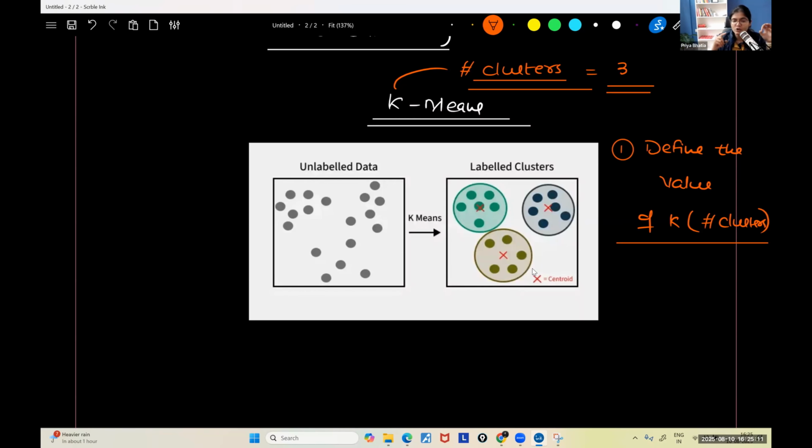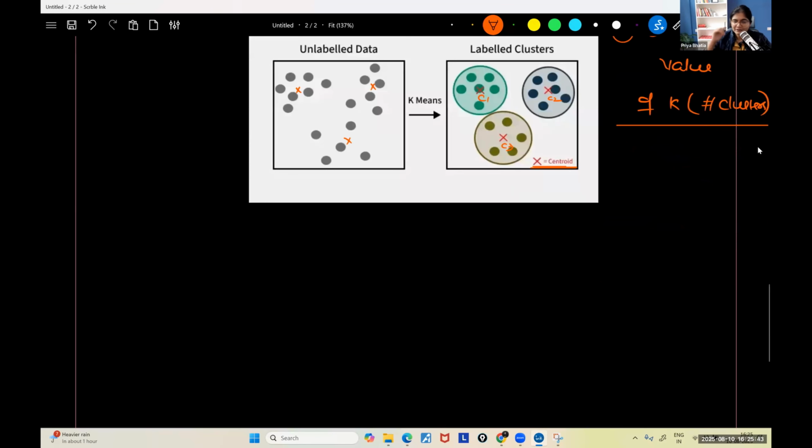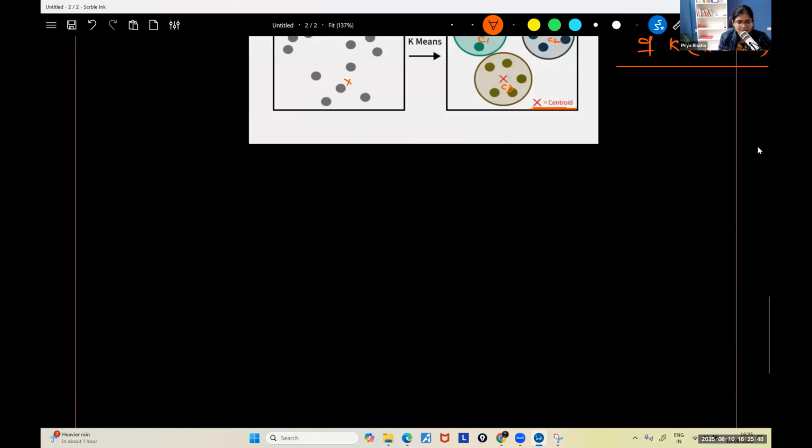So when you are saying that the value of K is equal to 3, it means that it will randomly initialize the 3 centroids. Can you see this cross symbol? These 3 centroids are there. So you can see over here, this cross symbol represents the centroid in this picture. Now, once it initializes these centroids, let's assume that this centroid is C1, this is C2, this is C3. So when it takes 3 centroids, C1, C2, C3, whatever data points we have, अभी हम assumption की basis पे काम करते हैं.